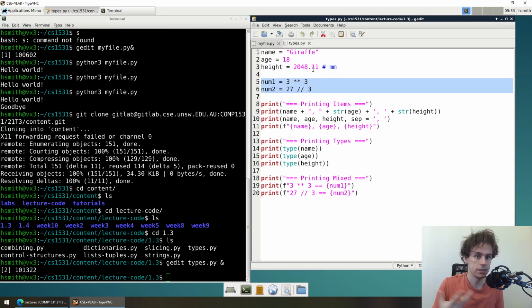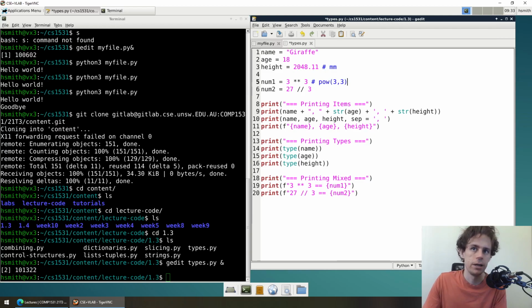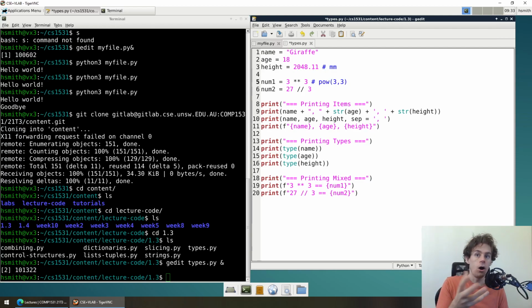Python also has some other operations in it that you can use. For instance, we have the power operator. So in C, if you wanted to do 3 to the power of 3, you would normally have to include math.h, and then you'd say pow(3, 3) or something like this. In Python, you can just use the double multiply symbol to raise a number to a power. Obviously, you have all of the standard things, like divide and plus, it's a standard programming language, but there's extra stuff as well.